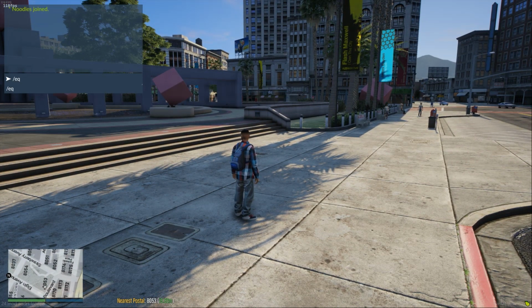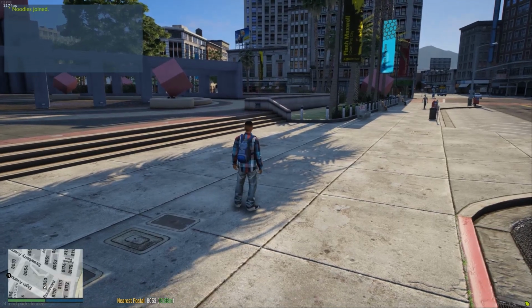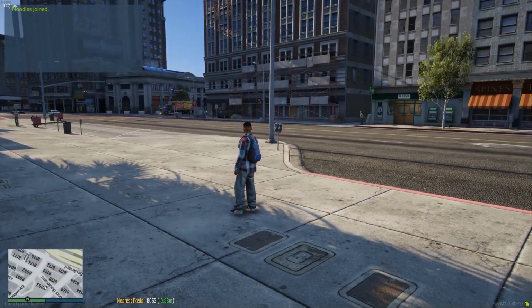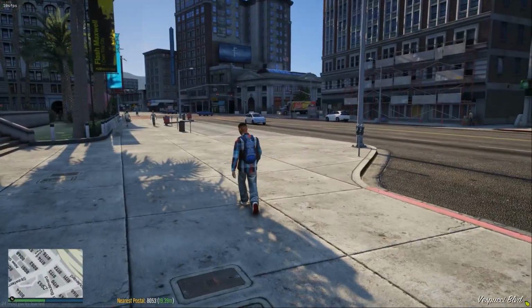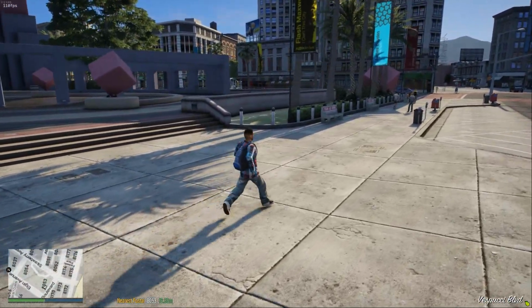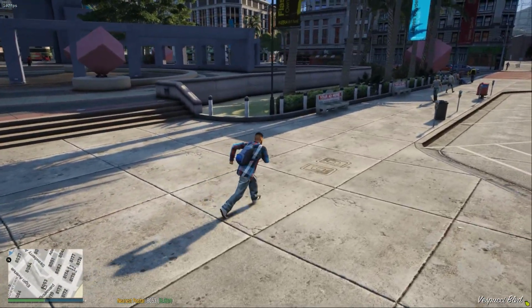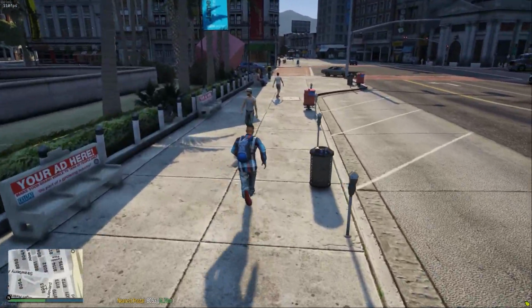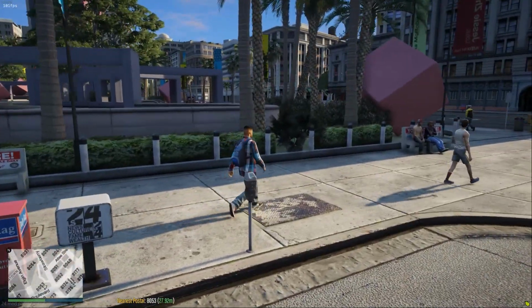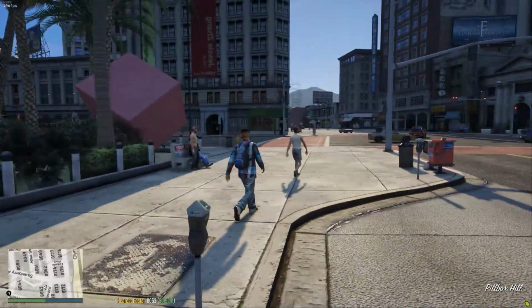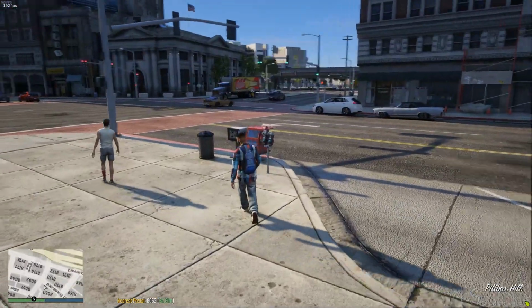We're going to type /EQ. And there we go. The earthquake has started. So we are rocking around here. The camera's rocking around. This seems to be a low magnitude. I'm having some trouble walking there, you could see. But everybody seems to be doing okay. It's not that bad of an earthquake. We're just kind of rocking around. Pretty cool. I like it.